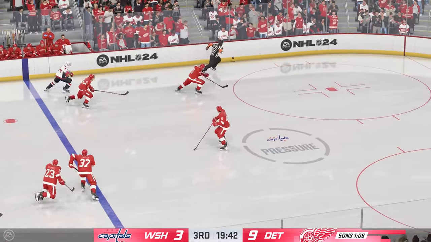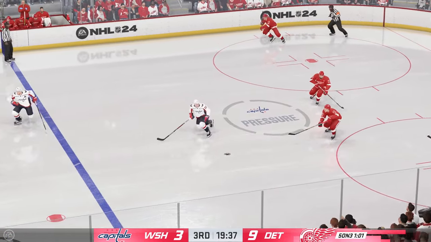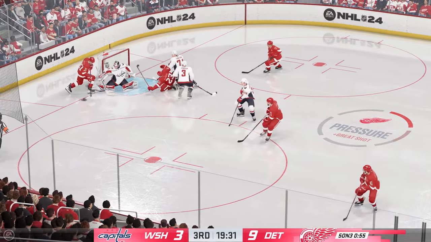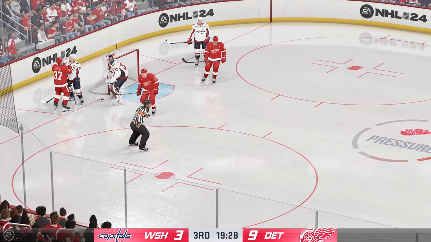Carries the puck through the neutral zone. And they'll dump it in. The Red Wings gain possession along the wall. From the left side, they gain the zone. Easily kicked away by the goalie. Oh, turns it aside once again.